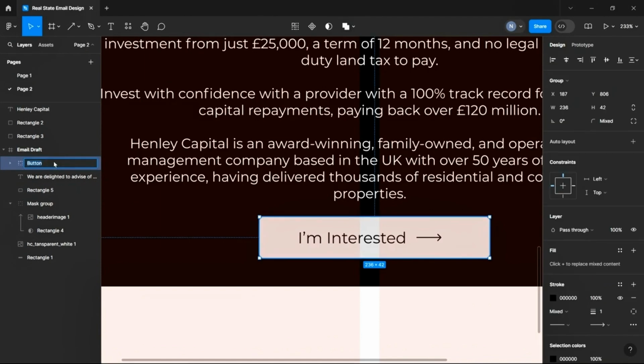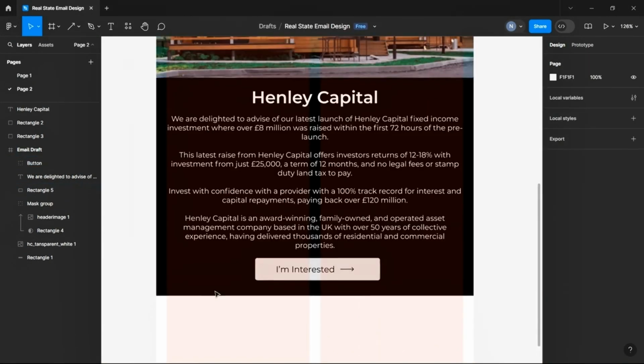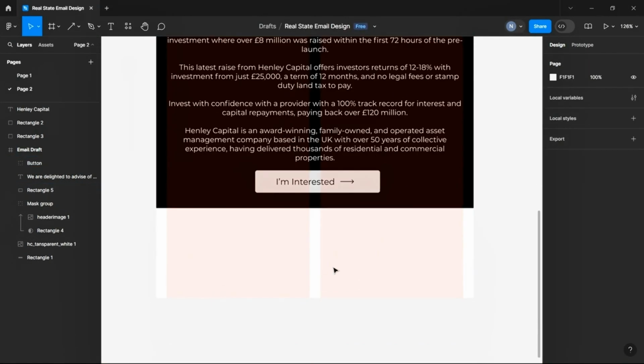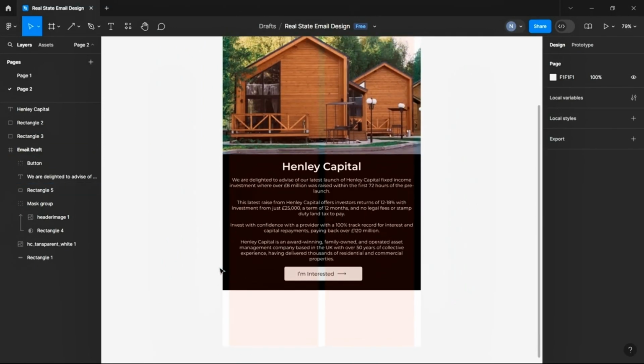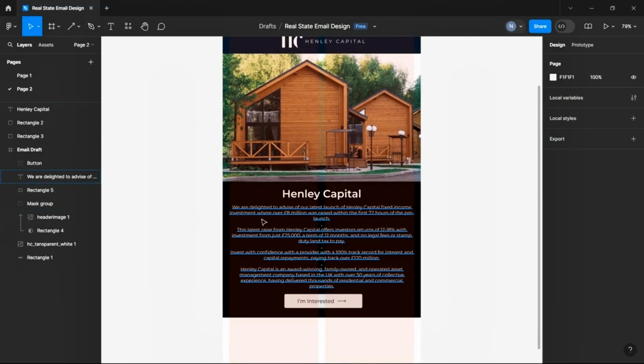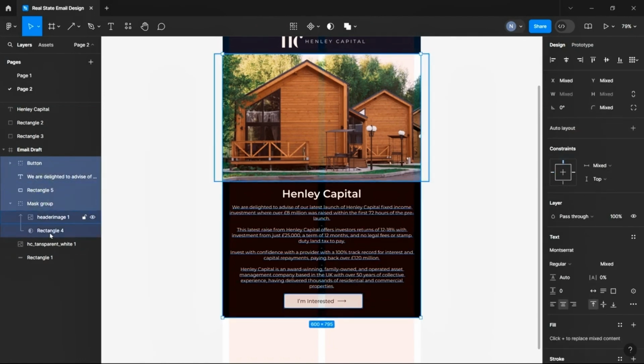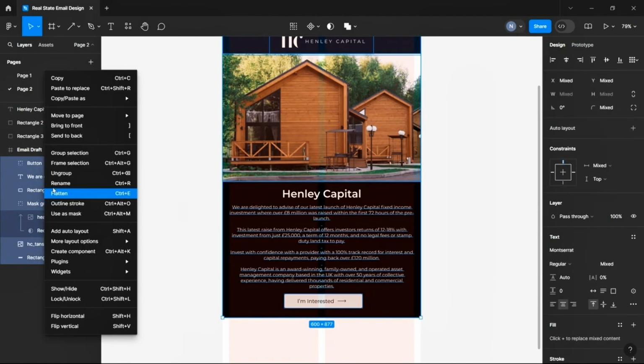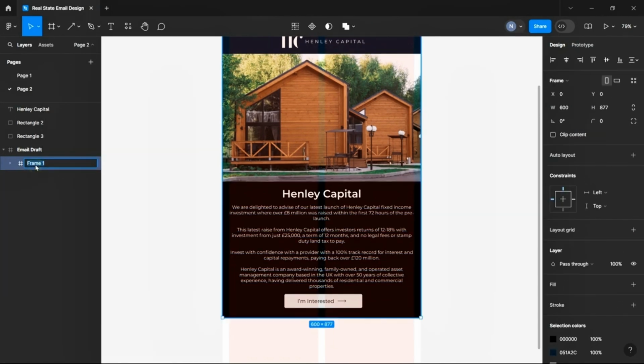Our button is ready and we are good to go. We created our first section here. Let's organize all of that and create a frame and give it a name.